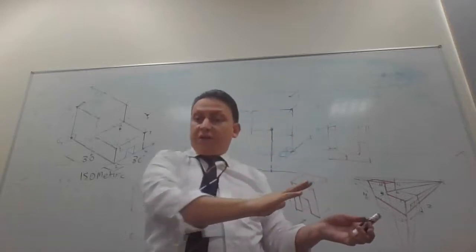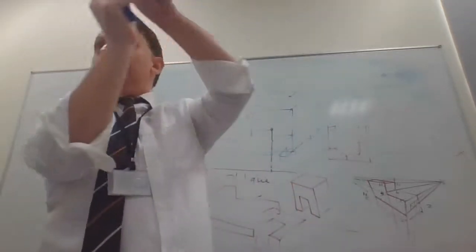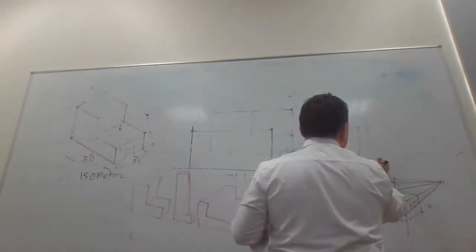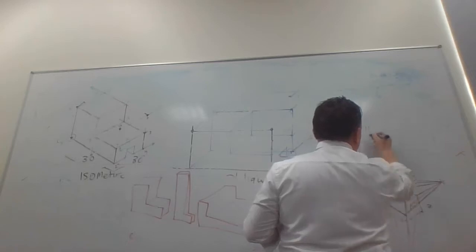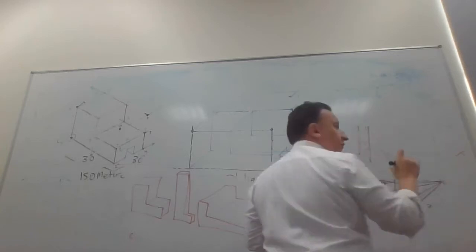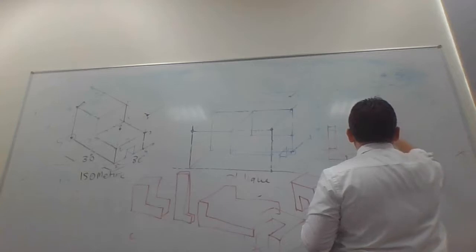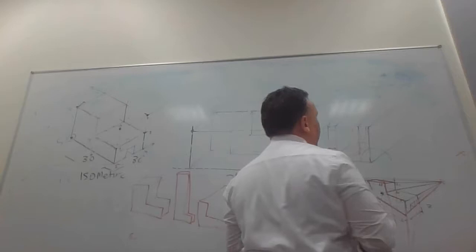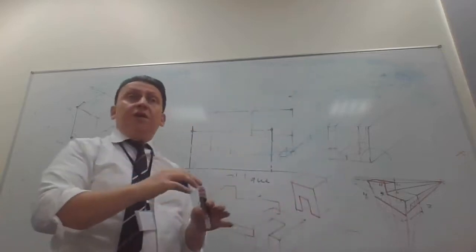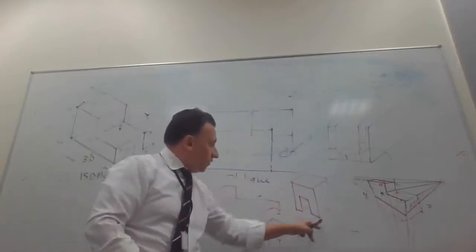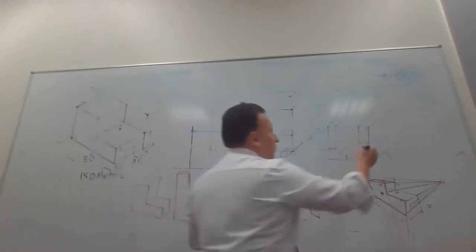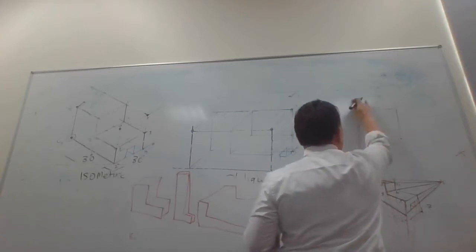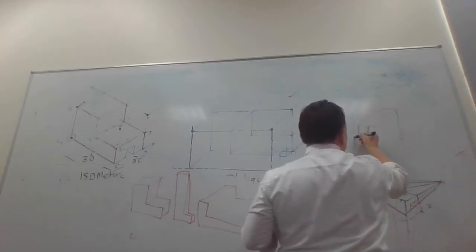Once you finish this part, I will solve this one for you, okay? Once you finish this one, 2D, try to keep this on the same line. From here, which angle do we have to go? 45, because this is an oblique view. Like this, 45, 45, 45, 45. Now we have to decide where I should end the object. You have to end the object, as an example, here. Draw vertical and draw horizontal. And that's it. This one is an extra line.